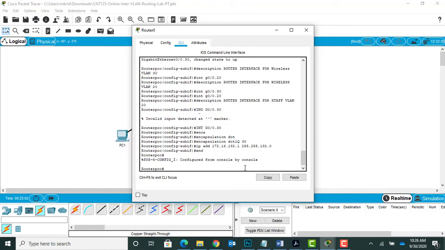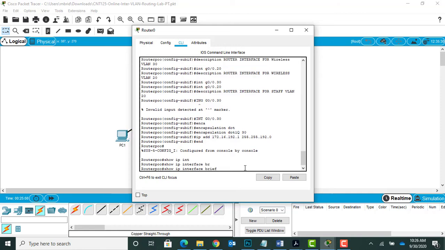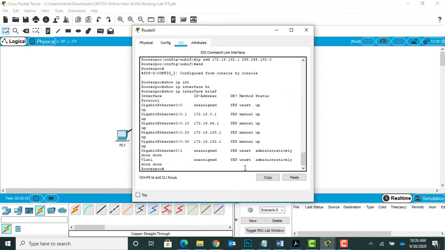So let's take a look and make sure it's all good. We're going to do a show IP interface brief, and you'll see that G0/0 does not have an IP address. .1 has 172.16.0.1, and it is up and up.